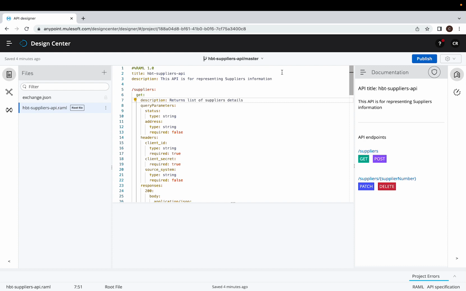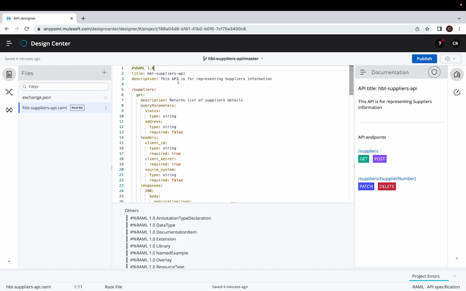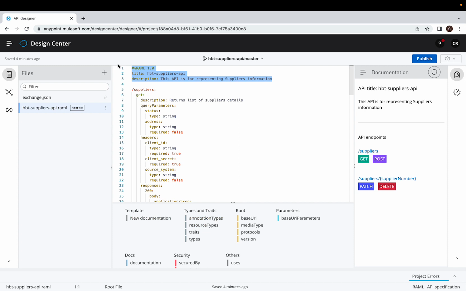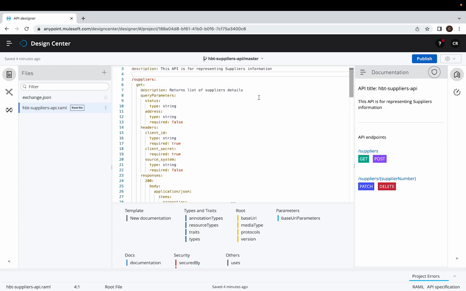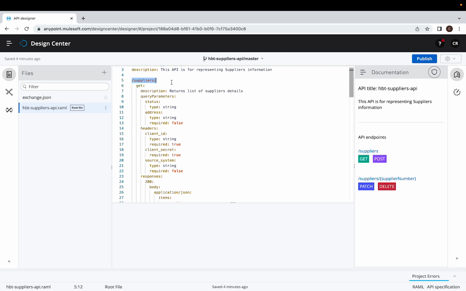So go to Anypoint Platform, and within Anypoint Platform, we have a RAML version, the description and title of the API, and we have a suppliers resource for the get method and also the post method. We have a supplier number resource which has operations or methods like patch and delete.